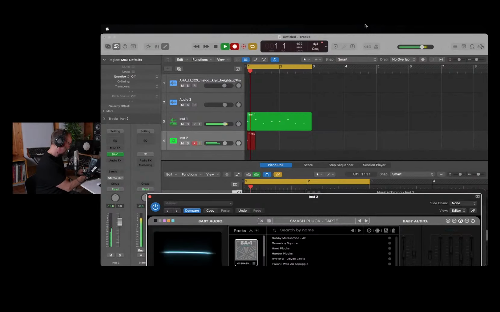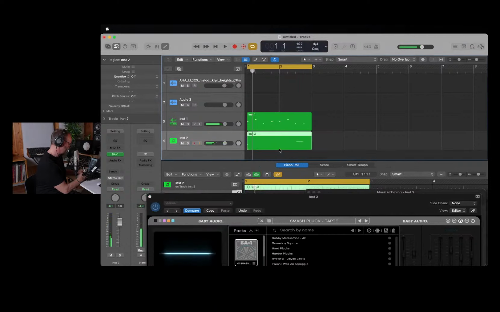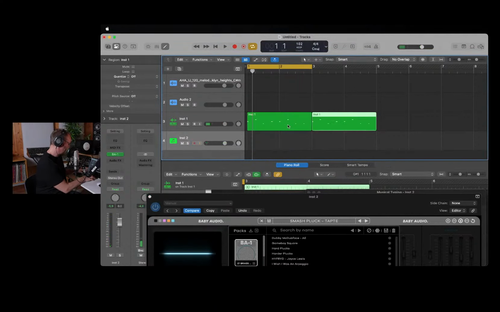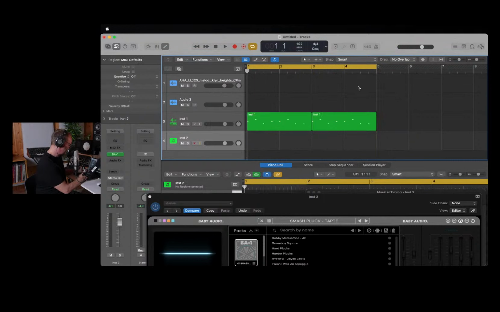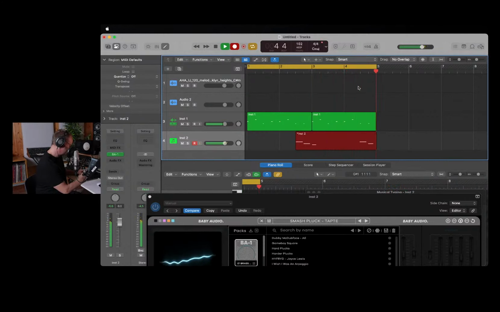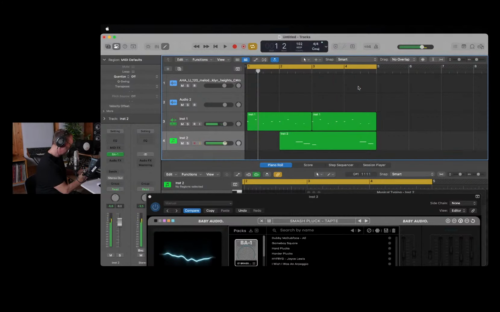Let's see. Command R and just expand the loop a bit. Let's like so, okay.